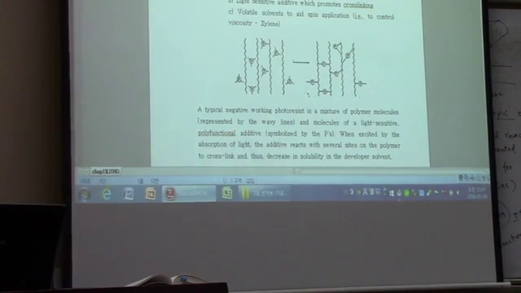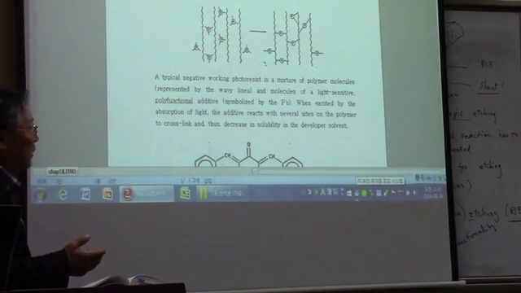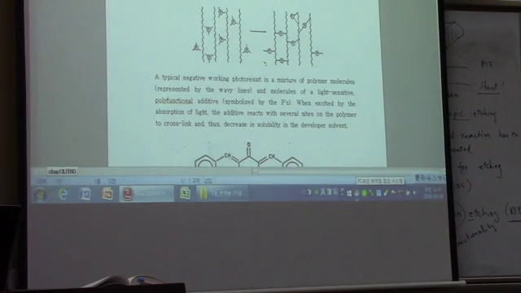And this is a chemistry stuff, but we are not going to discuss in detail about the chemistry, but we just make an introduction of the photoresist, the nature of the photoresist. Okay, the negative photoresist consists of high molecular weight polymer, light-sensitive additive, which promotes a cross-linking, and volatile solvent to aid spin application.